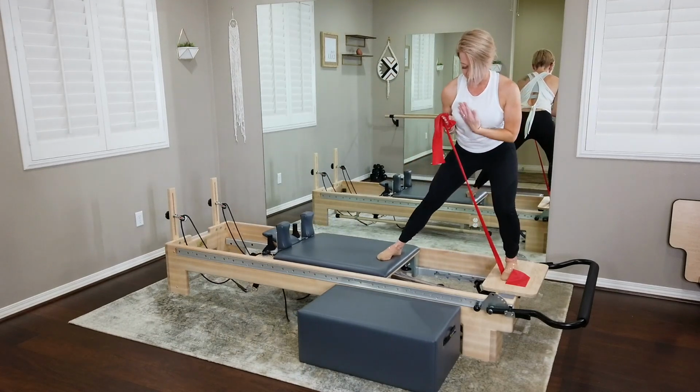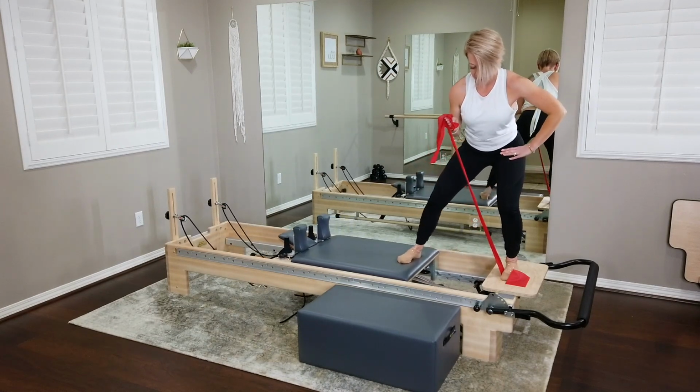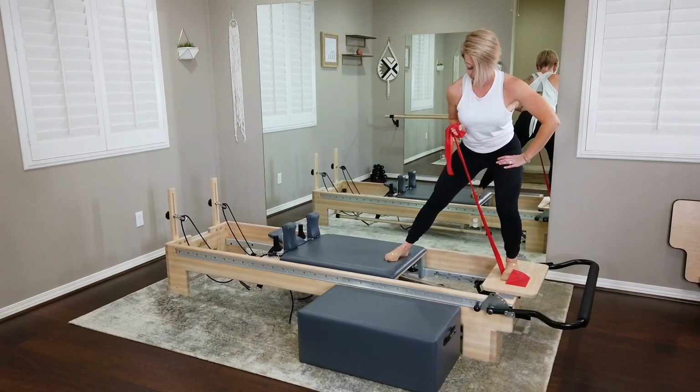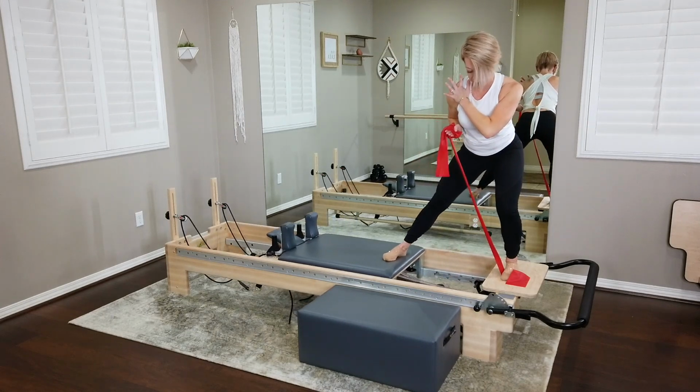Good, we still got the natural tilt of the torso because we're still sitting on that left side. Reach that left sitting bone back, reach the right one back as you pull that leg in. Good, shoulders away from the ear.